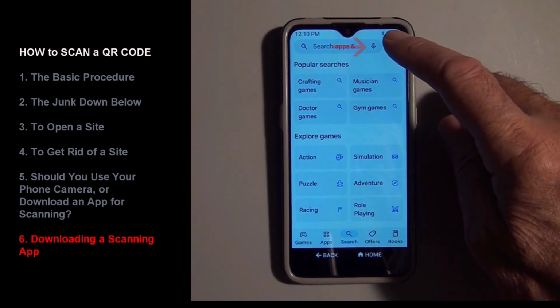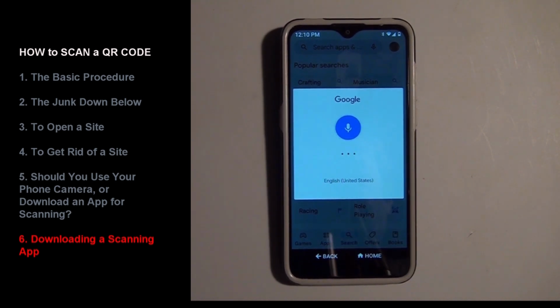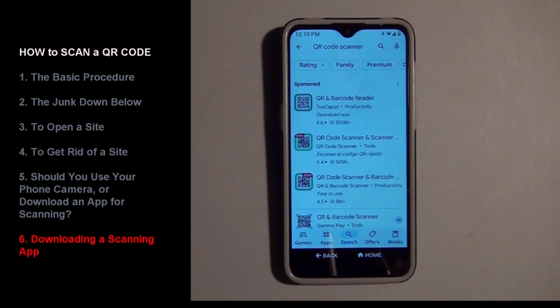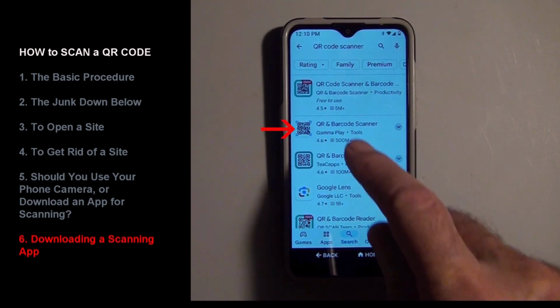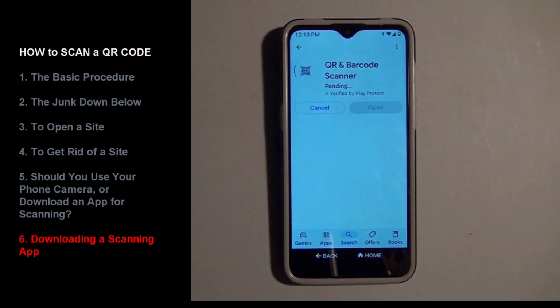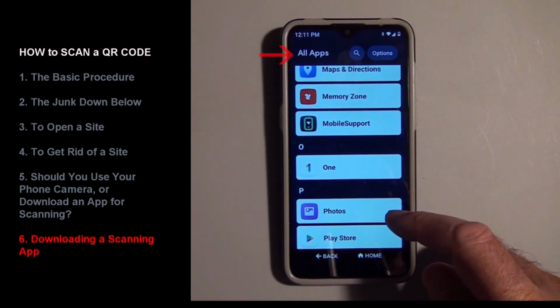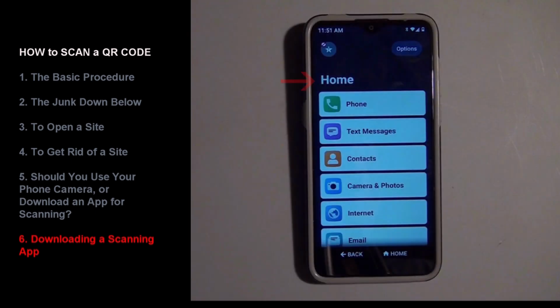I tapped the phone mic and said QR code scanner. I tapped on this one here, the Gamma Play one. Install. It installs in just a few seconds. It shows up under View All Apps, and I moved it to my home list of apps.